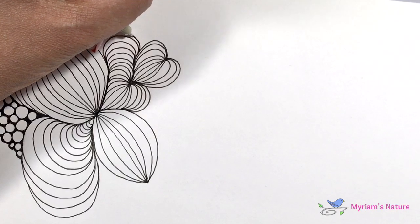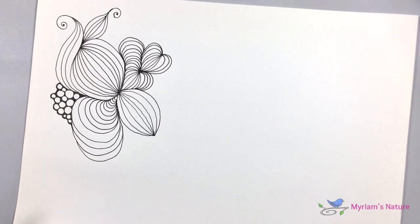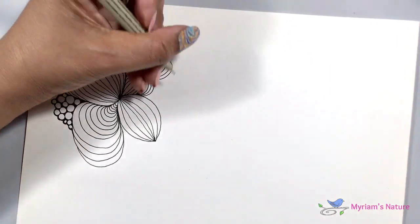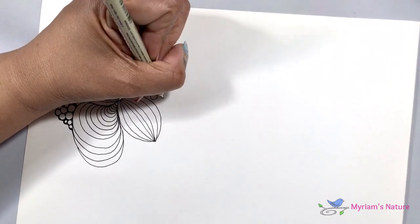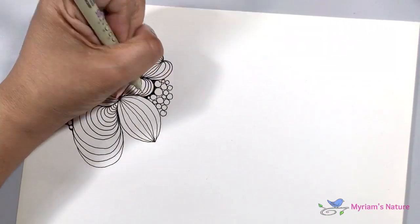Composition-wise, what should we do next? I am taking a look at this and deciding what I want to add. So here, like I said, I've done some pebbles here. So I'm thinking it's a good idea to put them someplace else. So I'm going to throw in a few over here. And like before, I will color in the space in between.